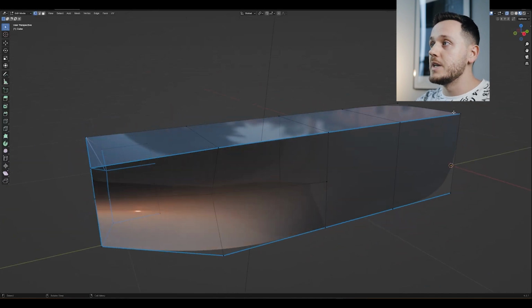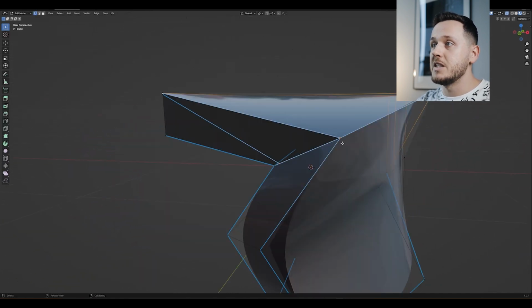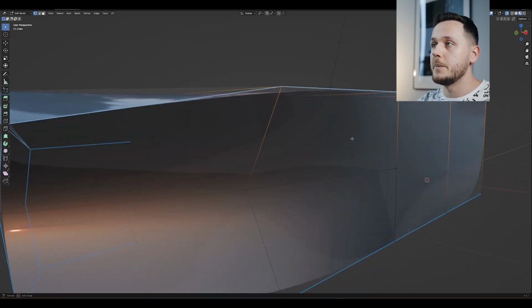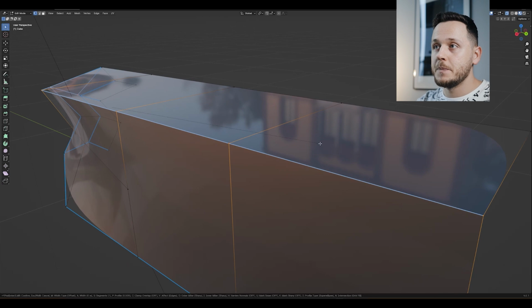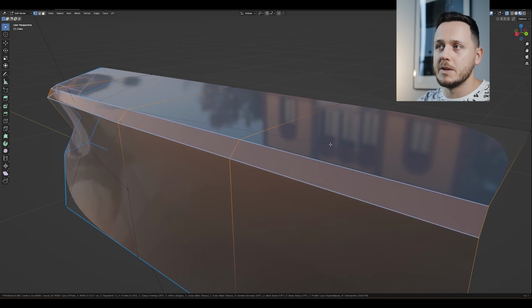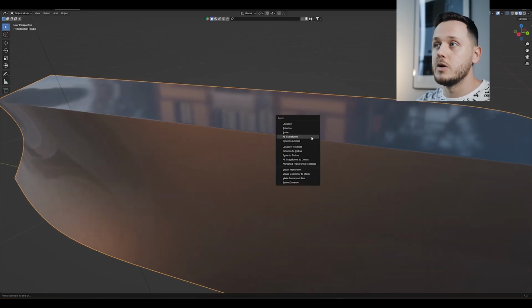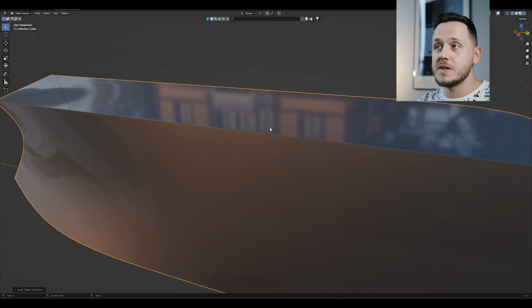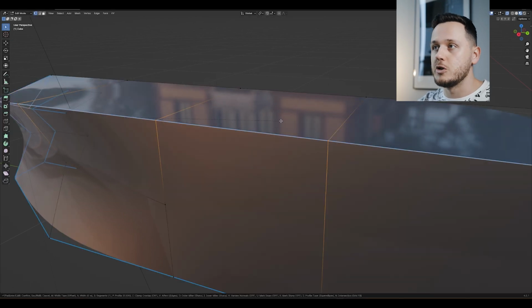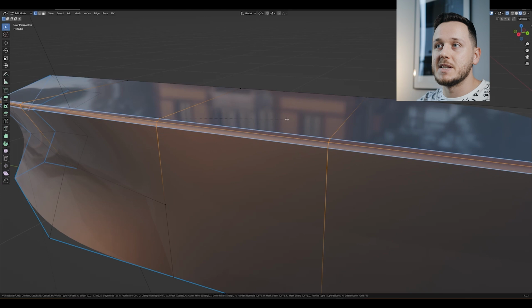So now what I would do is I would pick this edge until wherever I want the bevel to go. For example, let's say until here only. And I will just hit Ctrl B and create my bevel. But if I want to use exact dimensions, like by millimeters, I need to first Ctrl A to apply all transformations. And now I can just hit Ctrl B, make like 2 segments bevel here.